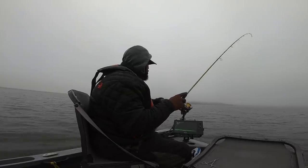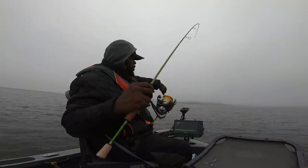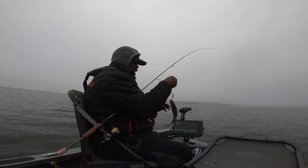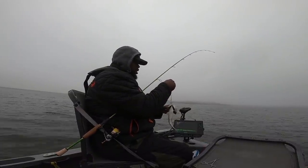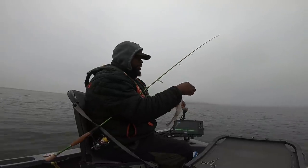But it wouldn't be a surprise if there was a crappie mixed in. There's a lot of lakes that you see crappie mixed in with sandbass. There's another one, y'all. Golly. Look, that's one thing about that sandbass. He gonna flare his gills out at you. You better make sure you hold them.